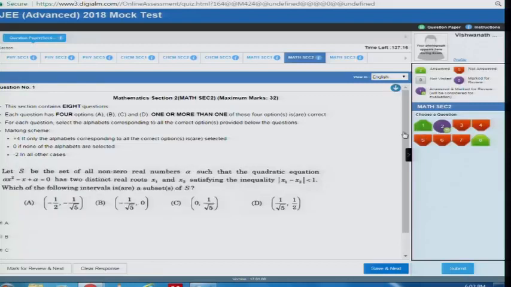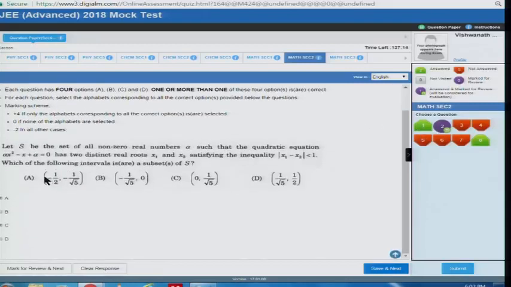I had answered it previously and thought at that point that the correct answer is A and C. Later, after recalculation possibly, I realized that the correct choices are not A and C, and the correct answer choices are B and C.